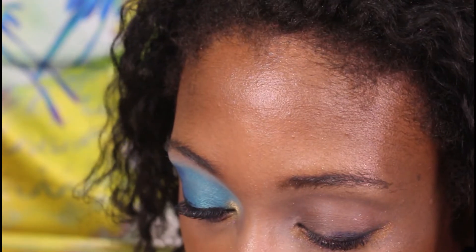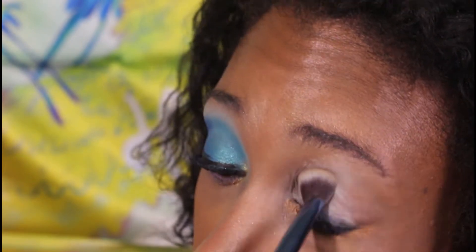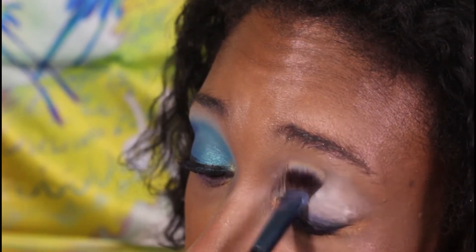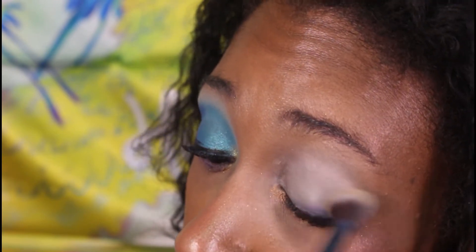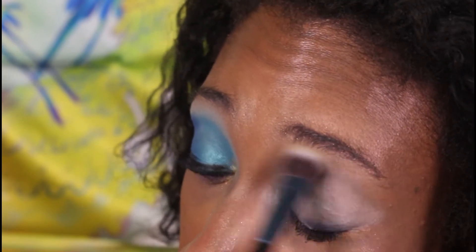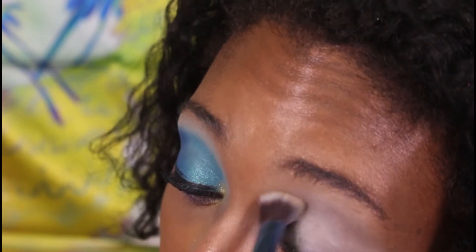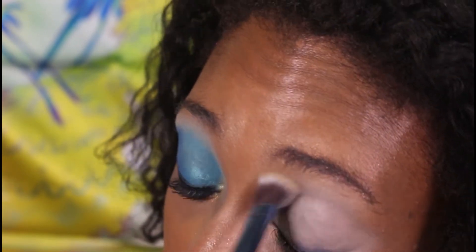I almost put eyeshadow on without setting up on the lower lash line — we can't be doing that. I usually have it on before I put on my eyeliner but I forgot, so crisis averted, thank goodness. The mint pink shade in my crease was the last thing I needed to not have, but it worked out. It wasn't as difficult as I thought it was going to be. I just prefer not to use shimmer as outer V shades, but in this case I didn't have a choice.